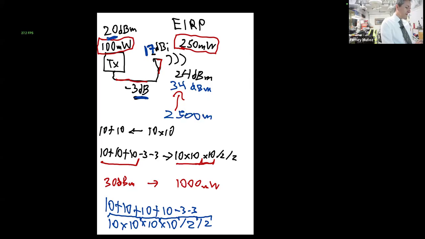2,500 milliwatts. If you are in a place where the maximum EIRP you can transmit is 30 dBm, you're over. You're in violation and you can get in trouble, and then you'll be out of compliance. So that's why they ask you what the gain of the antenna is that you're plugging into this access point, because then it will do all the math and know how much you lose here, how much power you can inject. So it's like, oh, if 30 is the maximum and you have a 17 dBi gain antenna, then my transmit power is going to have to be lower.